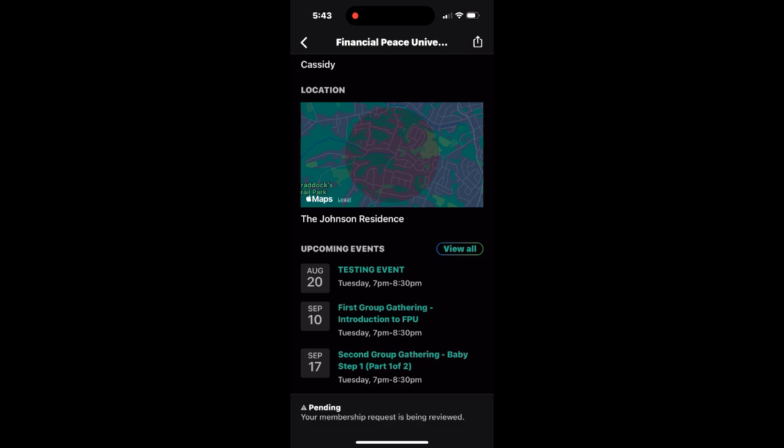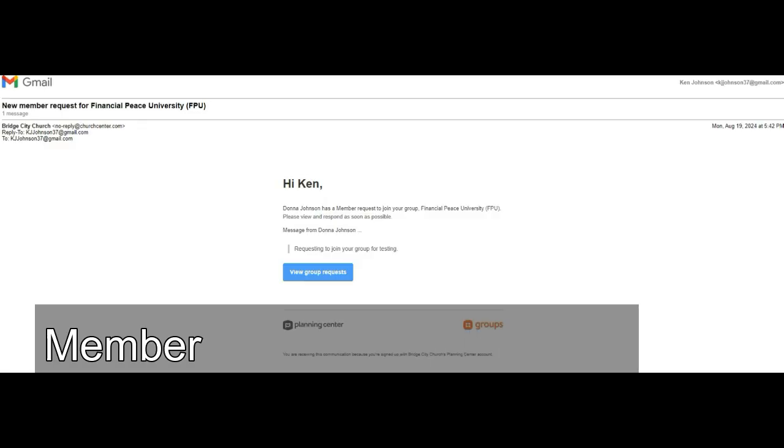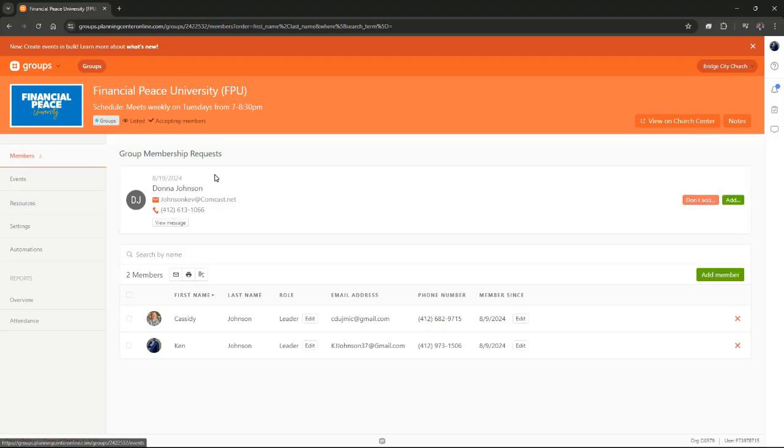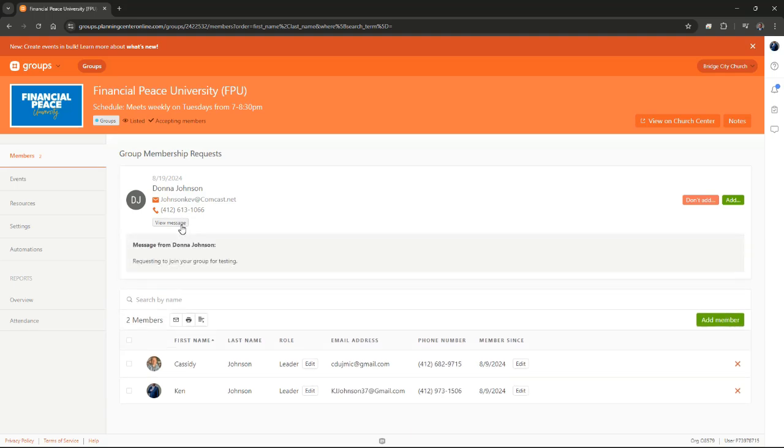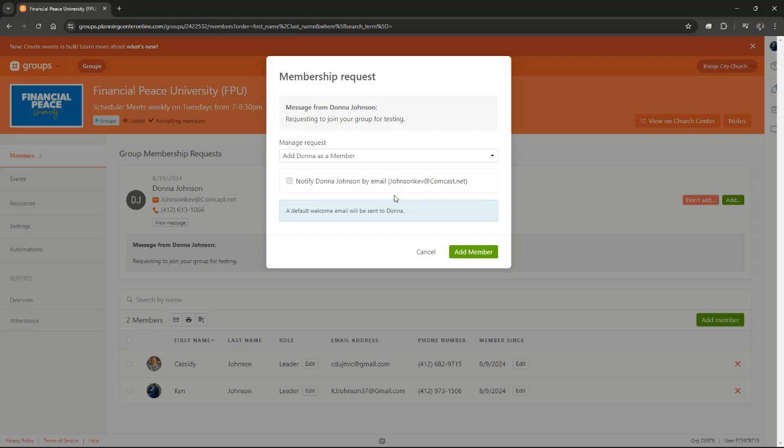So the next thing, we're going to see what the email notification says whenever a member did join. So there it is. I then click in to go to the app, and I could see that member. I have the ability to read that message. And then I can add them to the group. It prompts me if I want to notify them that they are added. So I click that checkbox.